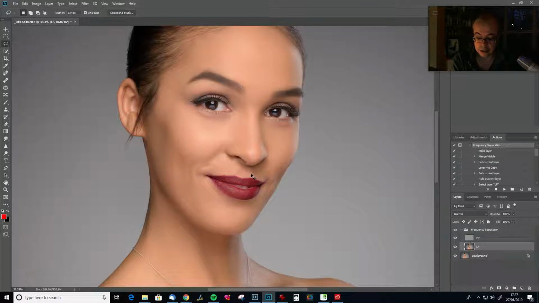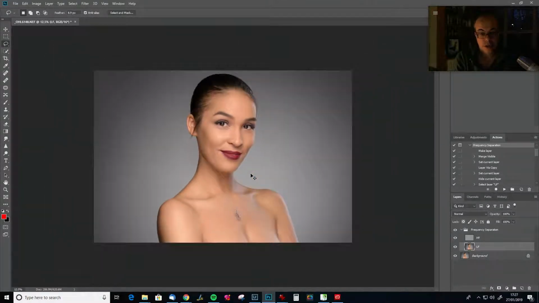Now, another technique that we can use, which is slightly less reliable. So what I'm going to do is, actually before we do that, we're just going to take care of that little hot spot on the nose. And this is quite an efficient way of getting rid of little hot spots, you know, specular highlights. You can see it's softened that quite nicely.